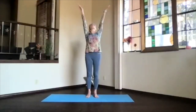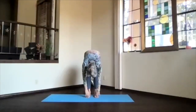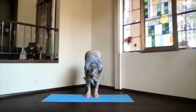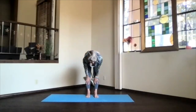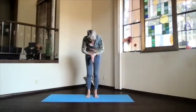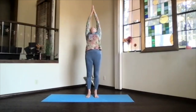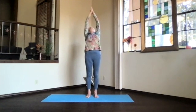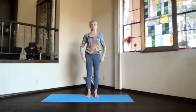Turn your palms up, bring those arms overhead, swan dive over and let the arms relax and let go. Take a moment, lift your sitting bones, stretch those legs, tucking your chin just a little bit. Slide the hands up under your knees — get a good stretch in that halfway up stretch, everything straight. Then back in your ragdoll, palms together, inhaling, hands to your heart, all the way up toward the ceiling, and again a little upper body back bend, pulling those thumbs back for a nice upper body back bend, lifting the heart. As you exhale, bring your hands back to your chest and release into mountain pose.